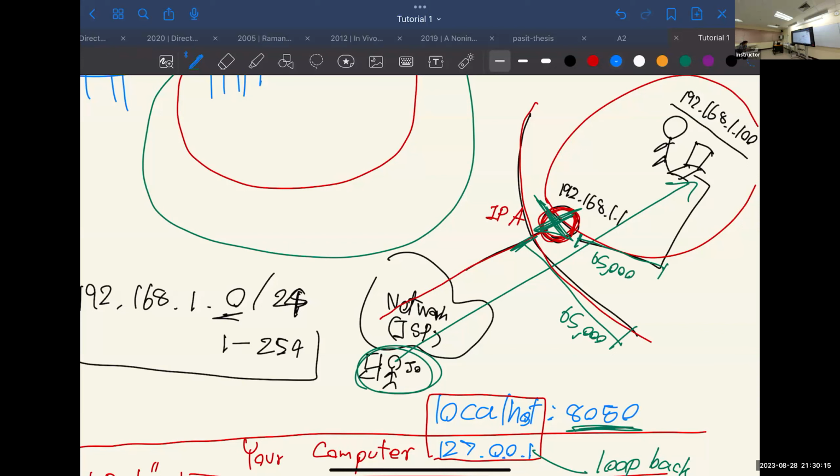What you need to do is forward the port from here to here. You just need to let the router know that if someone wants to access port 9999 using IP A, so IP A port 9999, you basically create a tunnel into a port, actually, this is the correct way here.